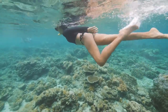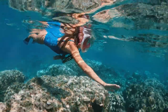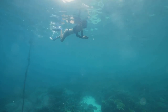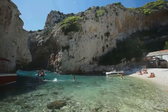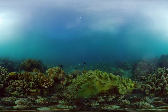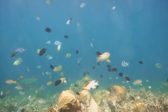But it's beneath the surface where Phi Phi truly captivates. Today, we venture into a vibrant underwater world, a haven for snorkelers and divers alike. We'll be exploring the top 10 snorkeling spots that make Phi Phi Island a global snorkeling destination. From hidden coves teeming with marine life to shallow reefs bursting with color, get ready to witness the breathtaking diversity and splendor of Phi Phi's underwater realm.